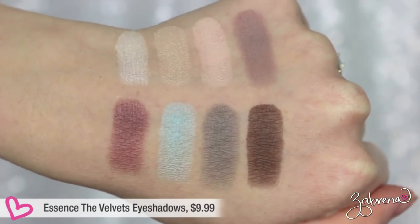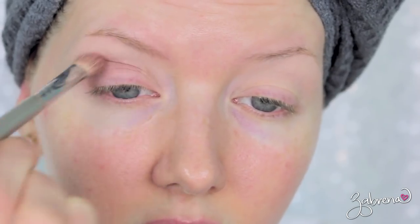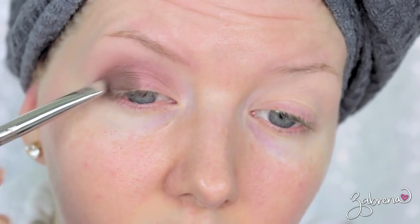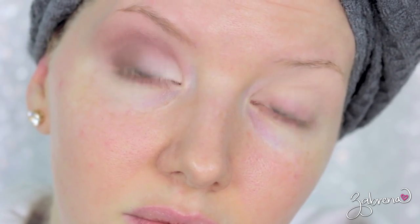The last must-have is another product from Essence — they came out with a collection called The Velvets, which looks like a great Christmas gift set. It's on Ulta's website and I'll have it linked below. There are eight matte finish eyeshadows. The look I'm showing uses You Better Mauve in the crease, Fluffy Clouds on the inner half of the lid, and Mr. Mocha Bean on the outer half. The pigmentation is good but they require a little layering due to slight sheerness on initial application. At the end of nine hours there is some fading and they muddy a little, but for the price they still look really nice and I do recommend checking them out.